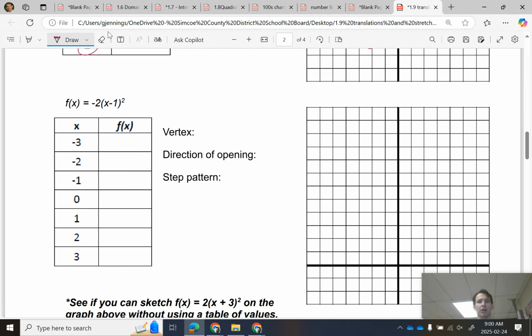But over here, what will our new step pattern be? Good. With this one, Chase is looking at this a value here. A is minus 2. And he says, well, I know that if I take minus 2 and multiply it by the typical step pattern, I get the new stretched step pattern. So that would give me minus 2, minus 6, minus 10. Lovely. And then, where is this one going to have its vertex?